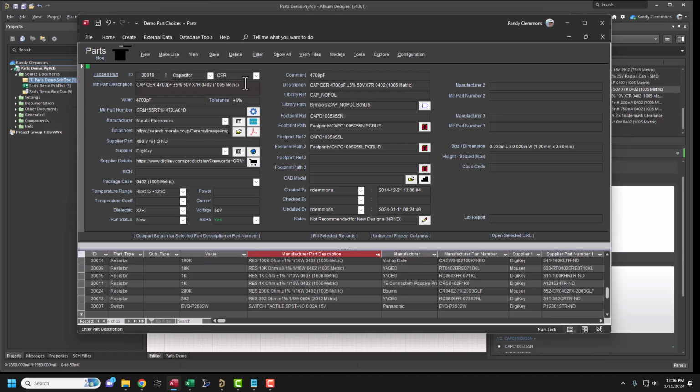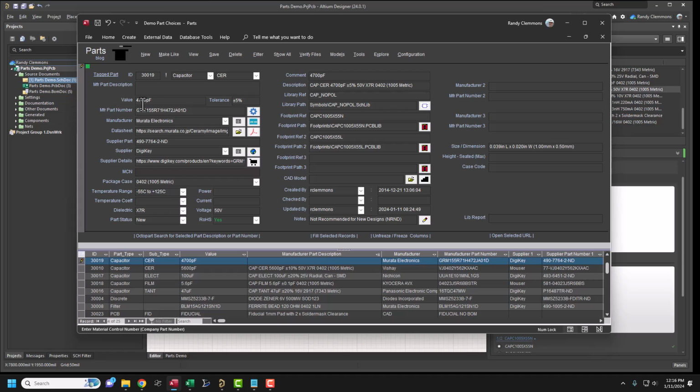And that's because when you bring the data over from DigiKey or Mouser, what the tool actually does is it takes all of the parametric data and builds a description. So you can see here, for example, we don't have a description yet. And when we hit save, it's built for us. And it builds it by looking at the part type and the value of the part, the tolerance of the part, the package, dielectric type, etc. Anyway, it's built up for you.